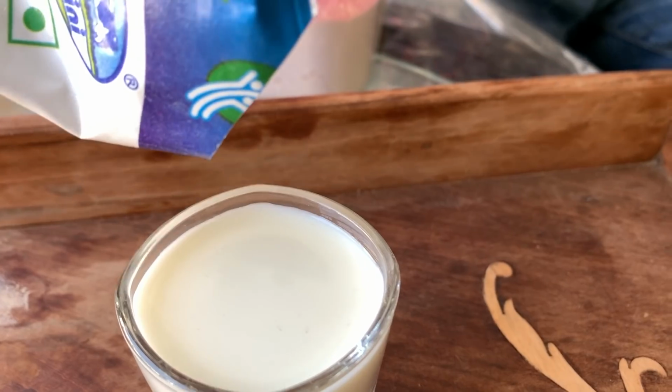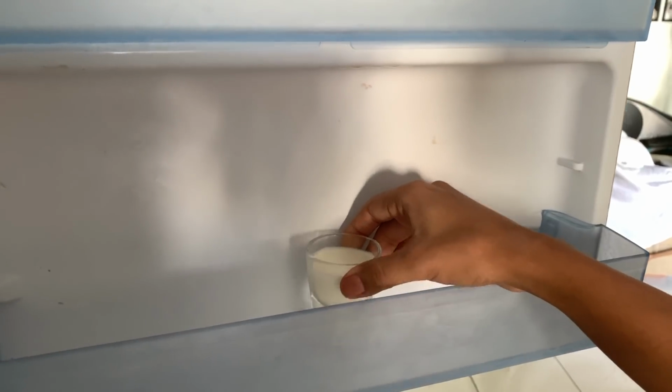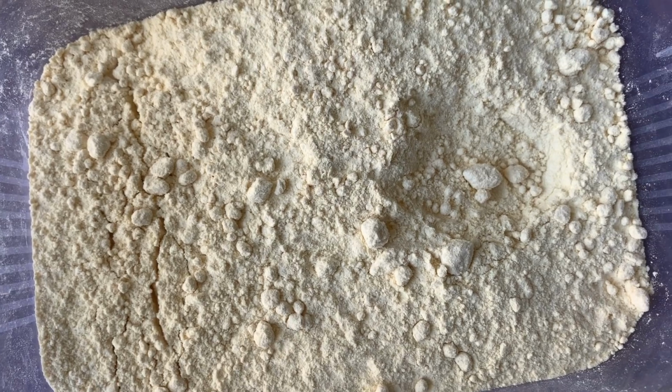The first ingredient is milk. If possible, use unpasteurized milk, which is milk that has not been boiled before. And also, if possible, make sure that the milk is cold, because when you're using cold milk on your face, it really suits your skin and it also just makes you feel really relaxed. So yes, the first ingredient is milk, and the next ingredient is gram flour or besan, like it's called in Hindi.